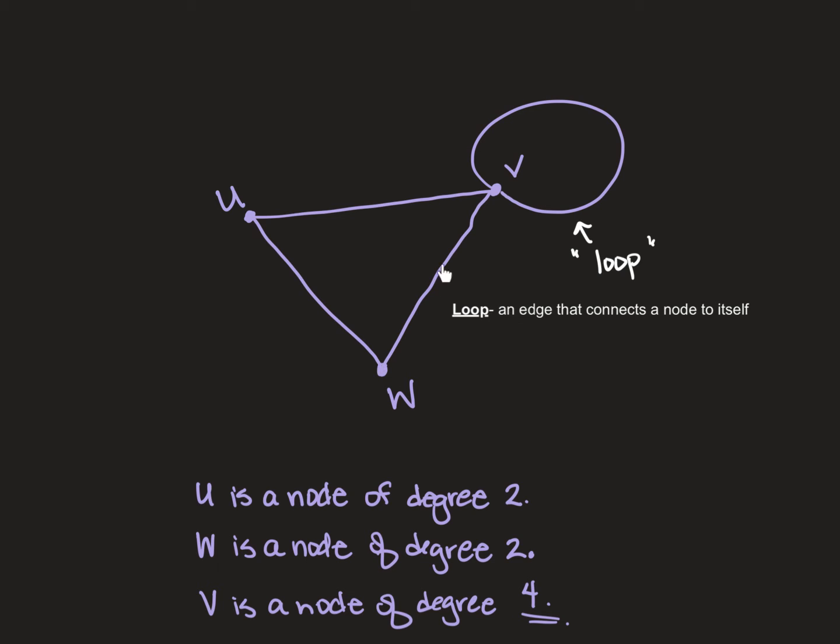W has a degree of 2, and I'm going to argue that V has a degree of 4. I checked in with all my math teacher friends, and the general consensus was that 4 is the best answer, and you'll see a good reason for that in a moment or two. But one way to think about it is just like, if you zoom in real far here, how many edges are actually coming off of this? And since none of these are directed, we can just say 1, 2, 3, 4. I know there's just 1 edge here, but since it is connecting to V twice, we're going to count that as 2 connections.